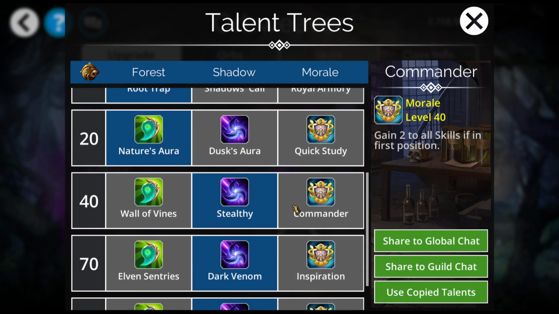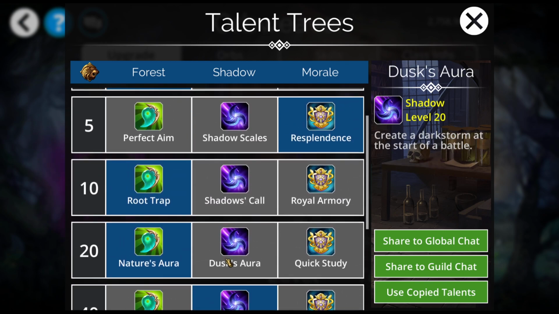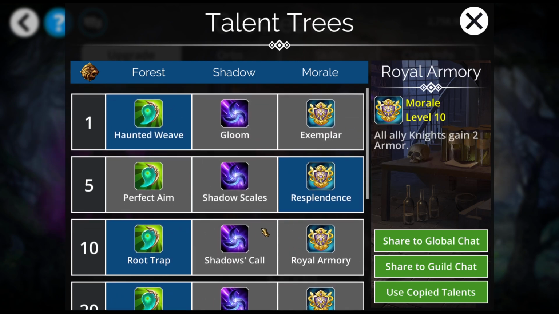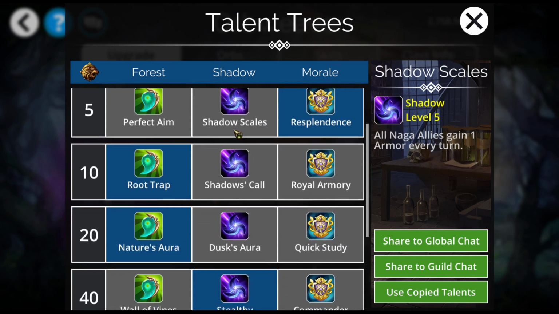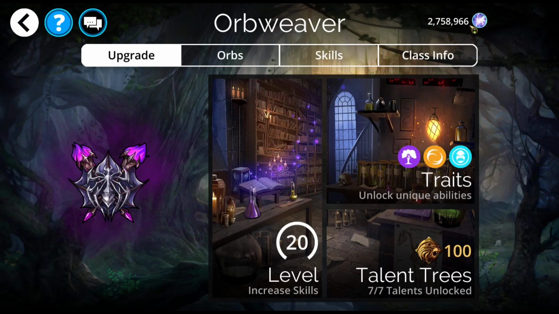stealthy. And yeah, Rising Shadows, 7% chance to assassinate the last enemy when another enemy dies, which is devastating in Guild Wars when it's against you. You can have Dusk's Aura here, or you can have Nature's Aura. Root Trap is great. The second one, not so great, but Web a random enemy whenever I summon a troop. If you're running Orbweaver, you're going to be summoning in with that third trait anytime something dies and webbing them. Fantastic.